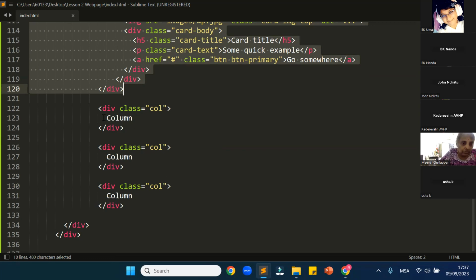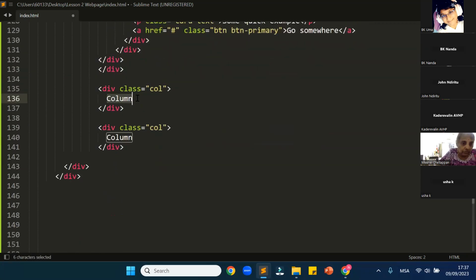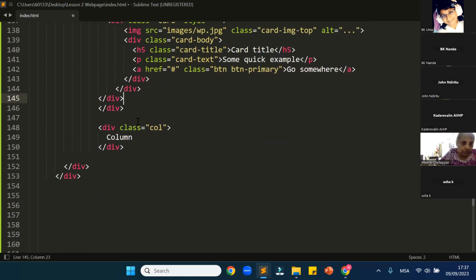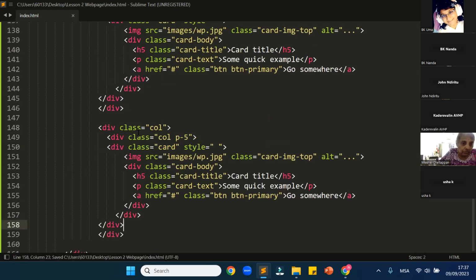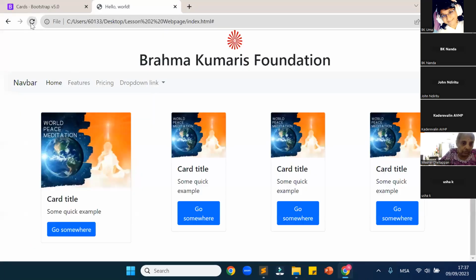All right, let's paste it here. Paste in the second column. Paste in the third column. Save it. And then please check how it looks like.